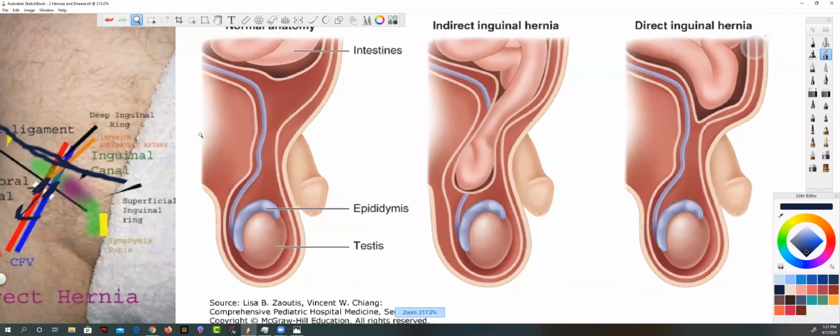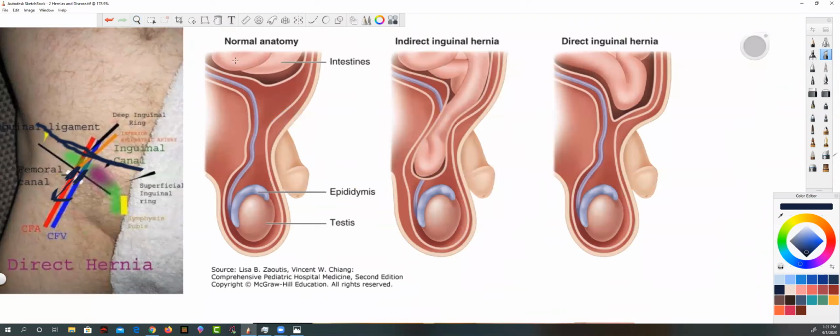I know we saw this picture yesterday, but it's worthwhile looking at again. Like I said, this is the peritoneal cavity up here. That's where everything is supposed to be. With an indirect hernia, and I'll be honest, I don't quite understand why the terminology is direct versus indirect. You would think this would be direct, but with an indirect inguinal hernia, everything is pushed down, and these can become quite dramatic. These can become incarcerated or stuck by virtue of the fact that so much has gone down that you're never going to push it all back in. Probably not incarcerated because the hole is too small, but simply because so much has gone in.